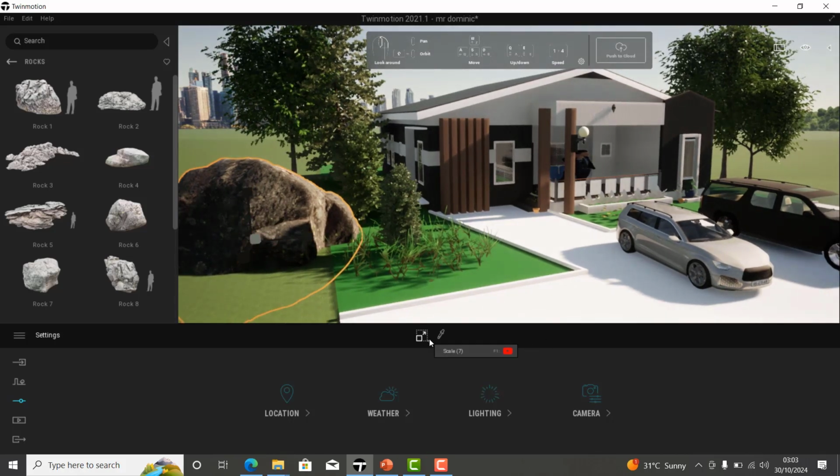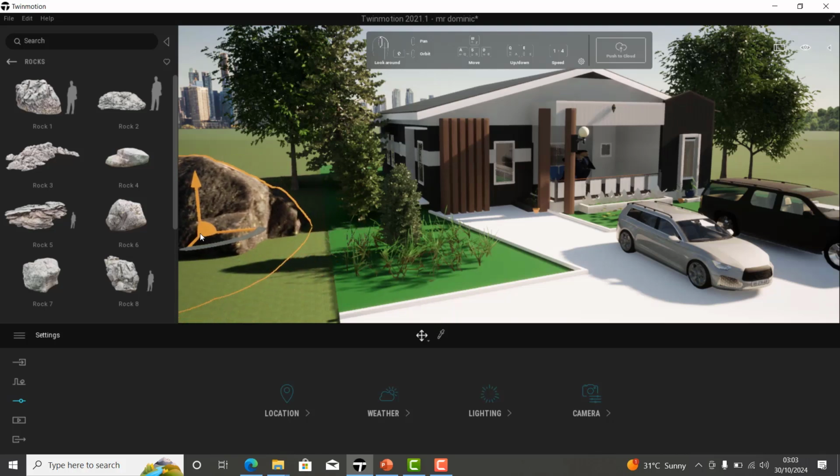To make it a bit more realistic, let's say we have a rock around that area of the site.